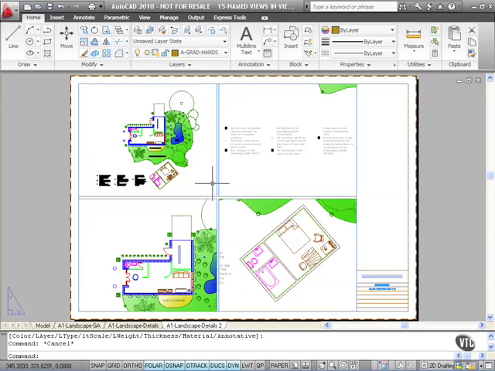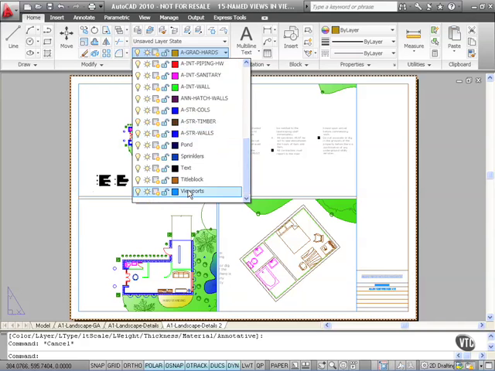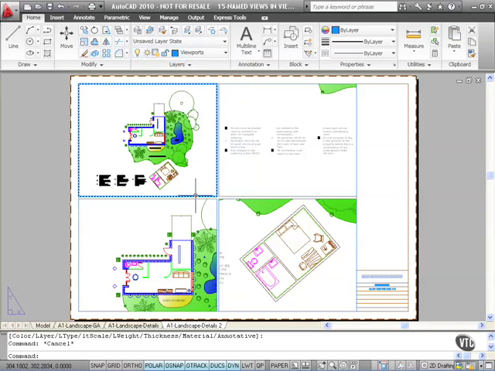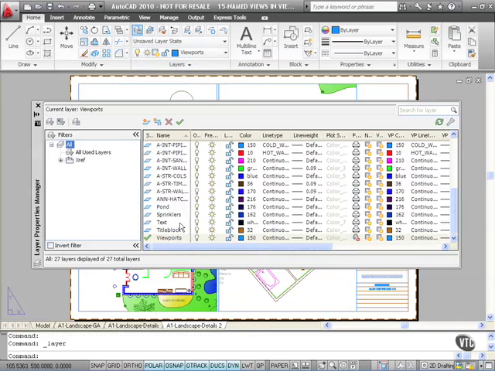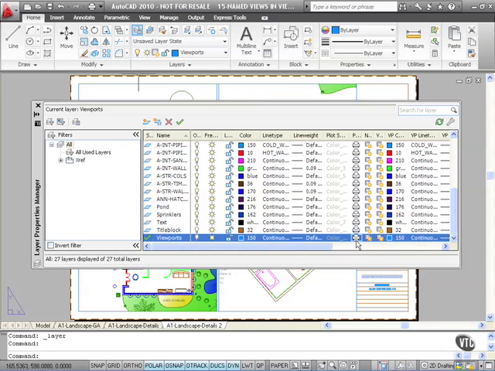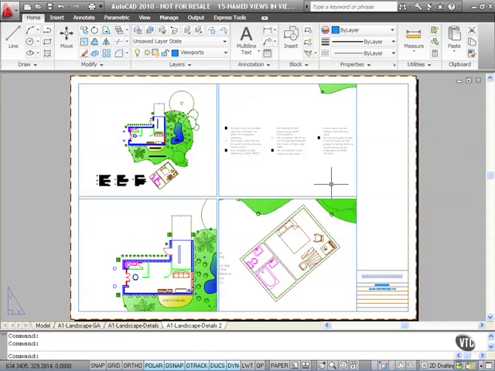So what I'm going to do now is change the layer settings here. First of all, make sure that the current layer is viewports, that's why they came in on a different layer. And secondly, in the Layer Properties Manager here, I'm going to go to All Layers, there's Viewports there, but check this little plotter symbol here. Make sure that it's got that little no entry sign. That way, when you do a plot, the Viewports layer will not plot on your drawing. So we've got our viewport set up there now. I'll just close the Layer Properties Manager.